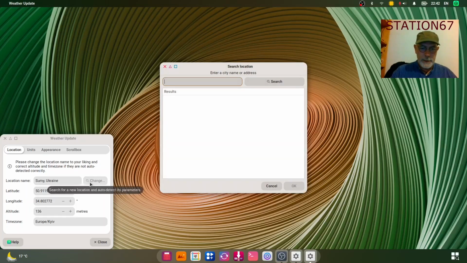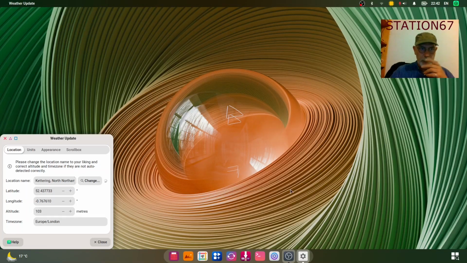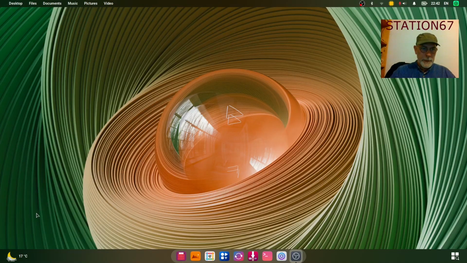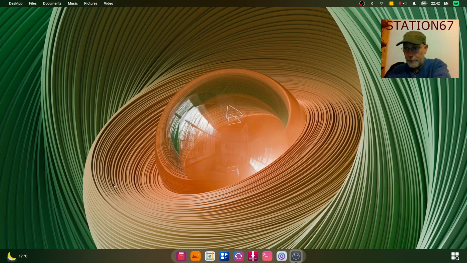So let's change that to Kettering, Northants. Let's just search for that. It'll probably bring up Ohio and stuff. Yeah, there we go. We're twinned with Kettering, Ohio. That's where we are. That one. We'll okay that. Bingo. So let's close that. And now that should be, yeah. So there we go. Kettering, Northants. That's how you do that.